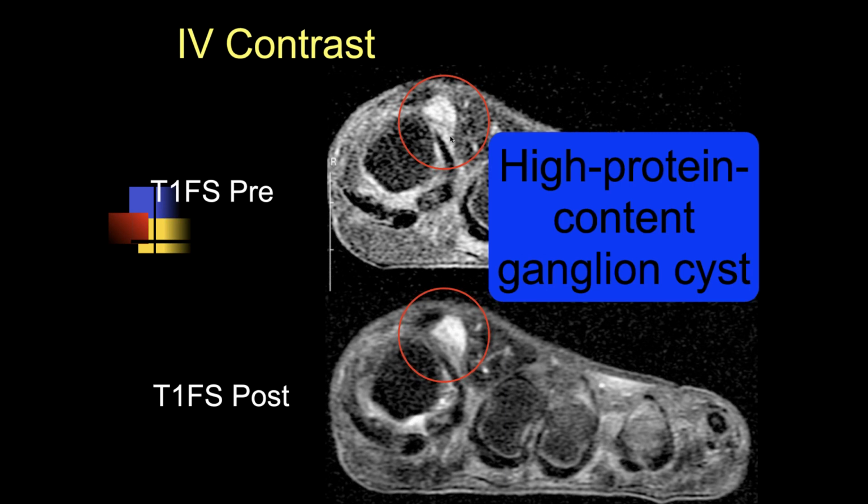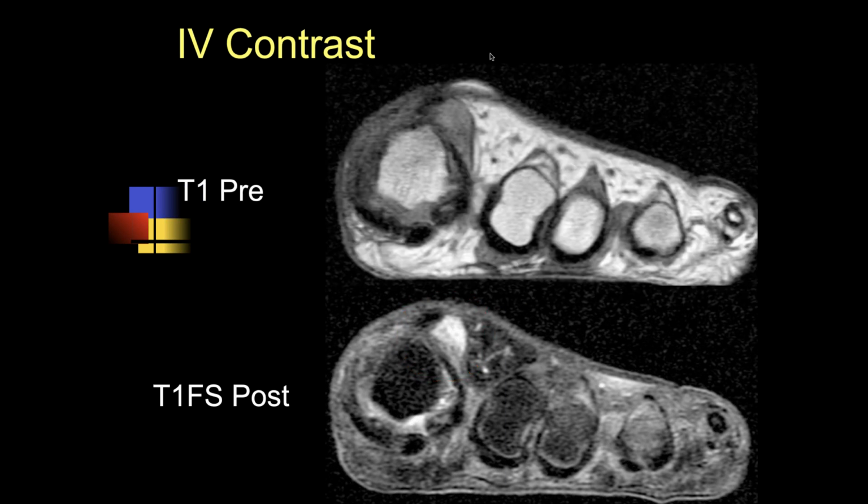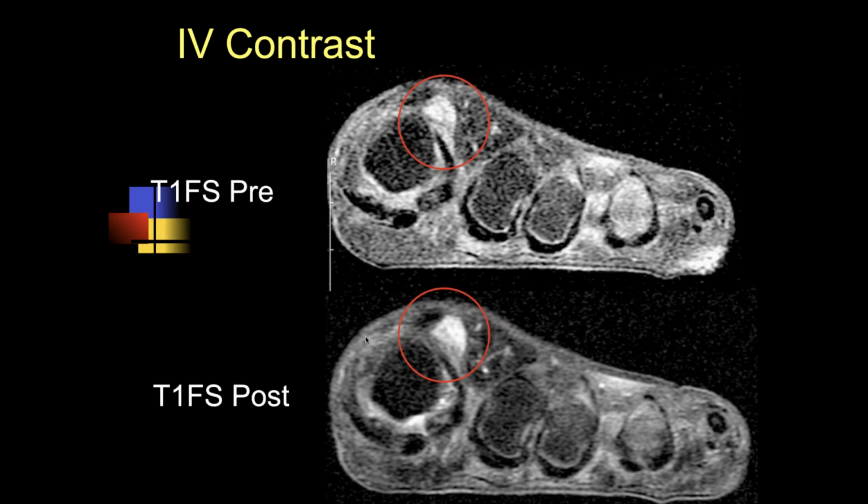So again, pointing out that this was not an enhancing mass, this was a non-enhancing mass. But as I've said previously, I just want to emphasize it again: if you use a T1 non-fat suppressed and compare it to T1 fat suppressed post, you're going to have a lot of false positives. So I just want to, again, make people careful of that. I still see it all the time.